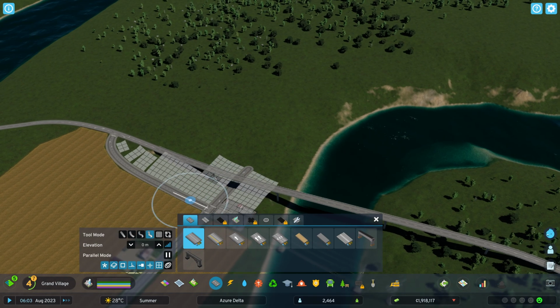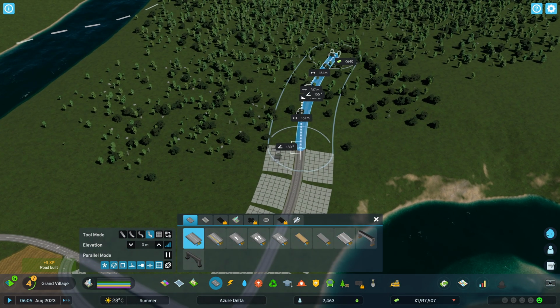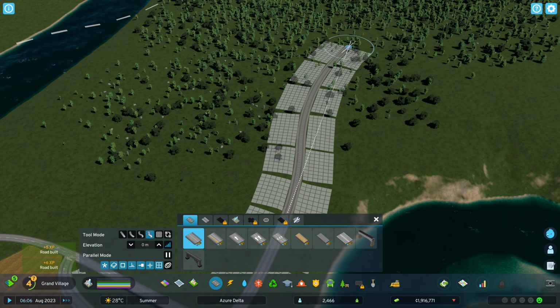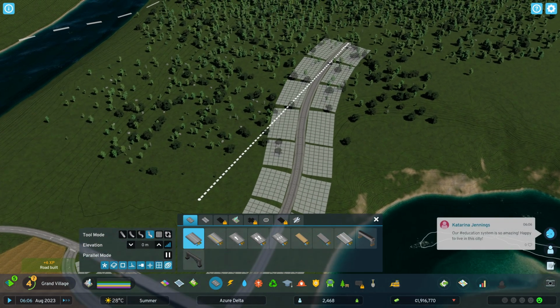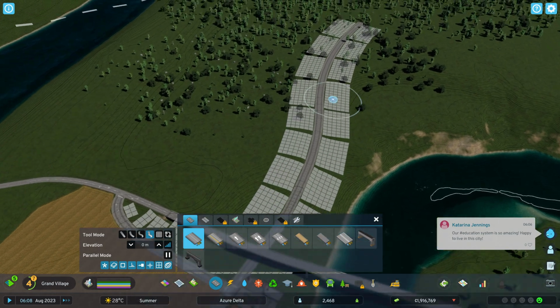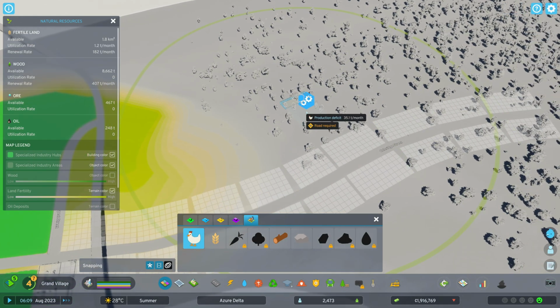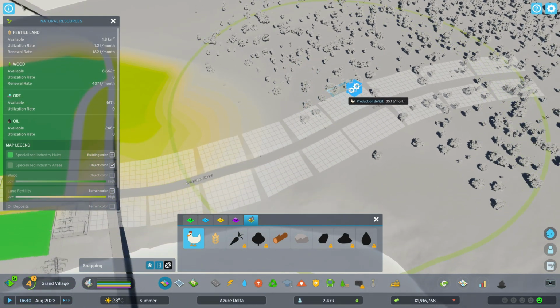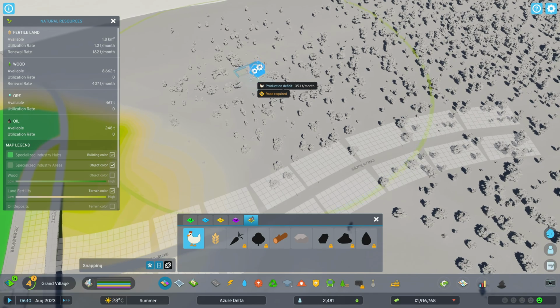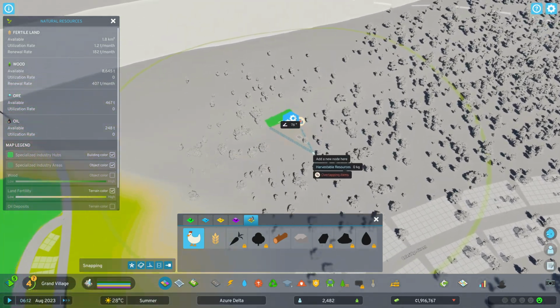So we'll get our freeform road tool, and we'll just start heading up here, and just like that. Hopefully we haven't. No, actually, we're reasonably flat. We've got a bit of a grade here, but other than that, we're looking okay. And yeah, we're just going to stick a livestock farm. We're probably just going to stick it back here, so we've just got the maximum amount of area available.